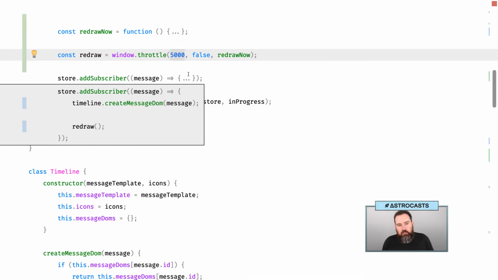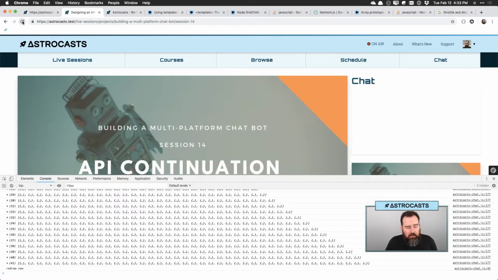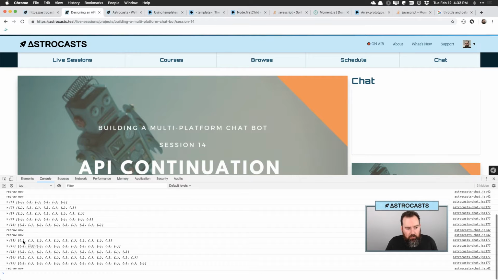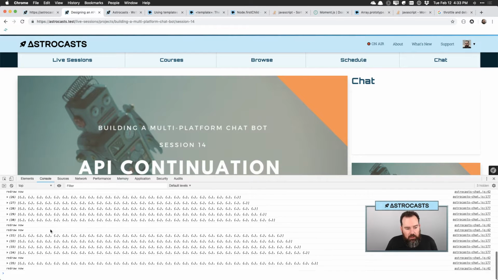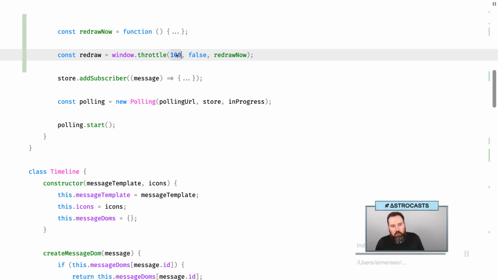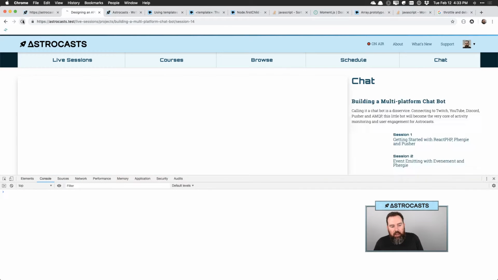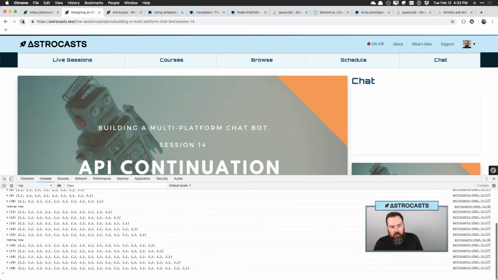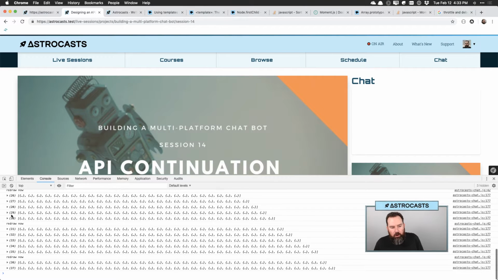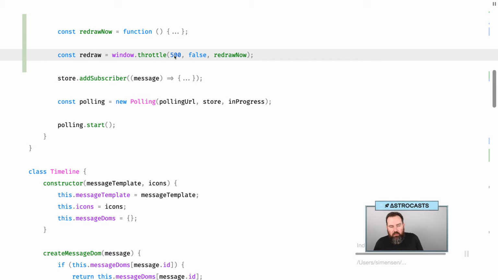Let's put this to something weird like 100. I'm guessing we're going to see an occasional, yeah, we're seeing redraws happening more frequently. So what this is doing is ensuring that we're setting some reasonable delay to make sure that redraws don't happen more frequently than they need to, because redraws are where the work is actually going to start happening, like the sorts and things like that.